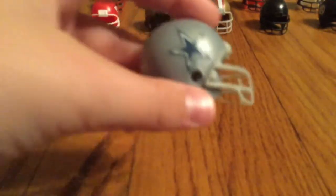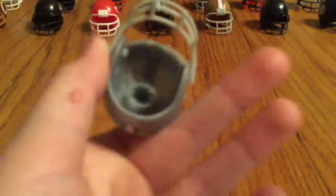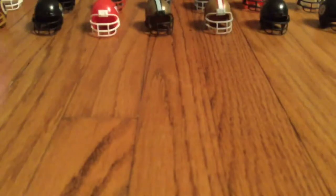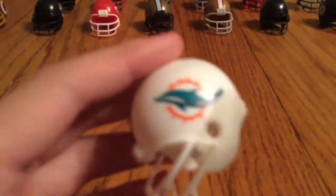Then we've got the Cowboys. Nothing really wrong with this one. There's that thing. I really don't know what that is for. What do you guys think that is for? Comment down below if you know what it is. All right. We've got the Dolphins. I love the Dolphins. Their logo is super cool too.